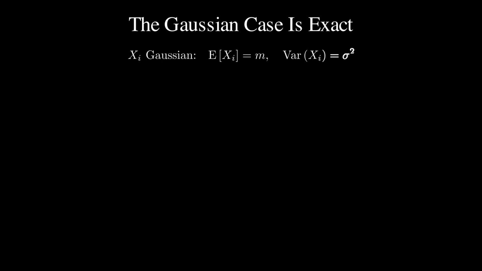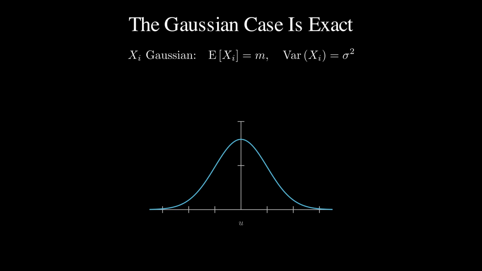One case we can check completely. Suppose every Xi is itself Gaussian, with mean m and variance sigma squared, drawn fresh and independent every time. No limits yet, just bookkeeping we already own. When we convolve densities, we learned that sums of independent Gaussians stay Gaussian. So (Sn minus nm) over the square root of n is Gaussian for every n.